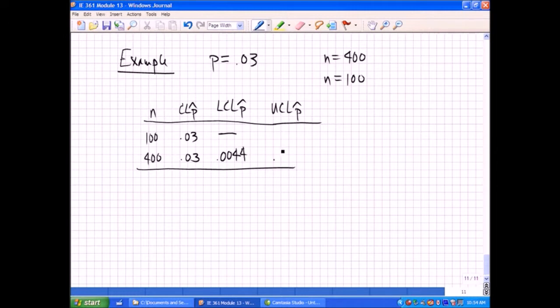This number is 0.0556. The corresponding number is 0.0812. That is, the scenario is this. If this is p hat that's being plotted, this is the center line of 0.03.